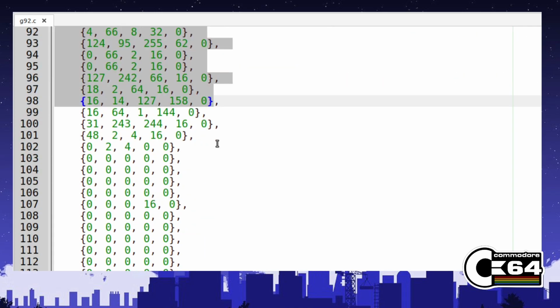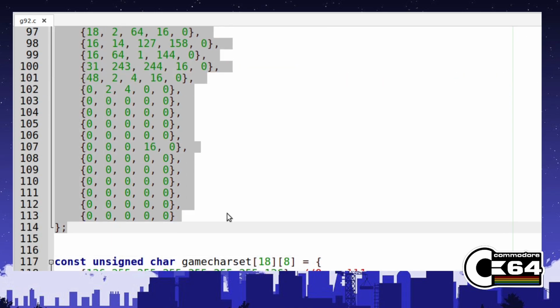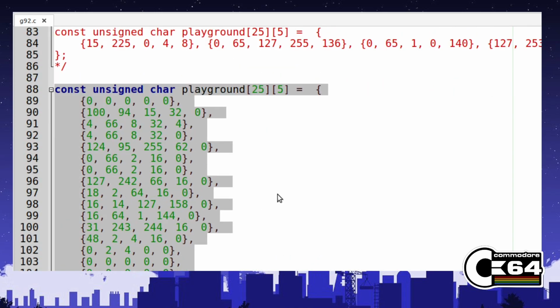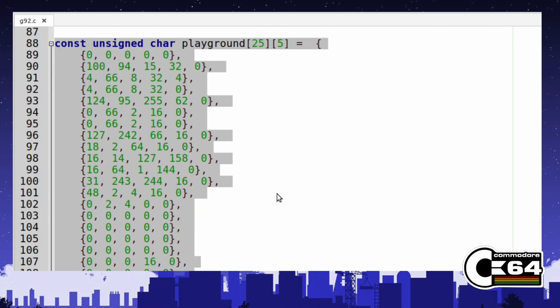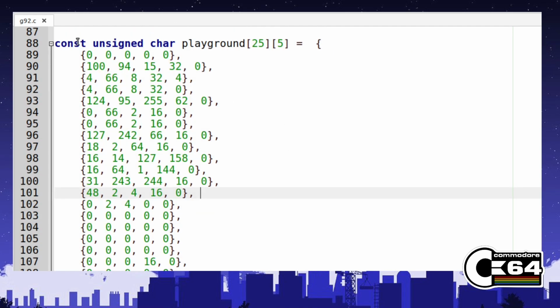And of course this is the array that defines the walls of the maze, so the playground. How this is done is each row is defined by 5 bytes, and each byte defines 8 positions on the screen.